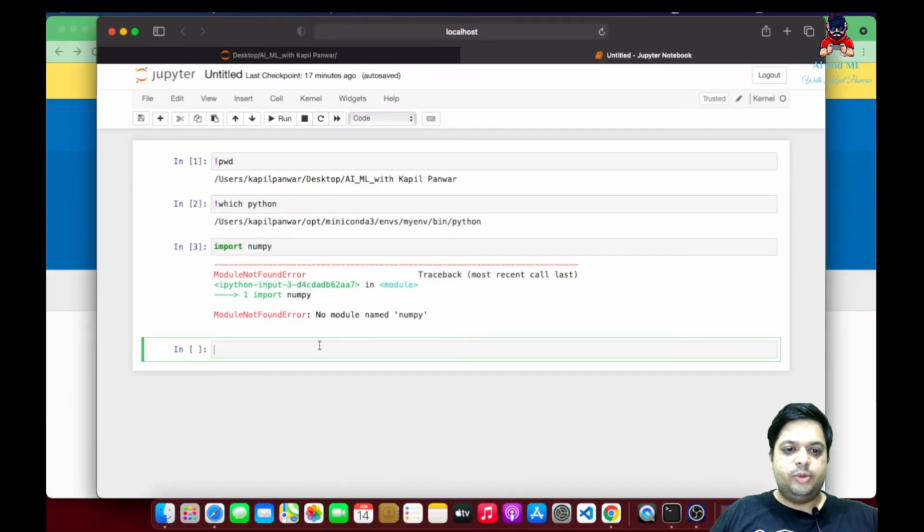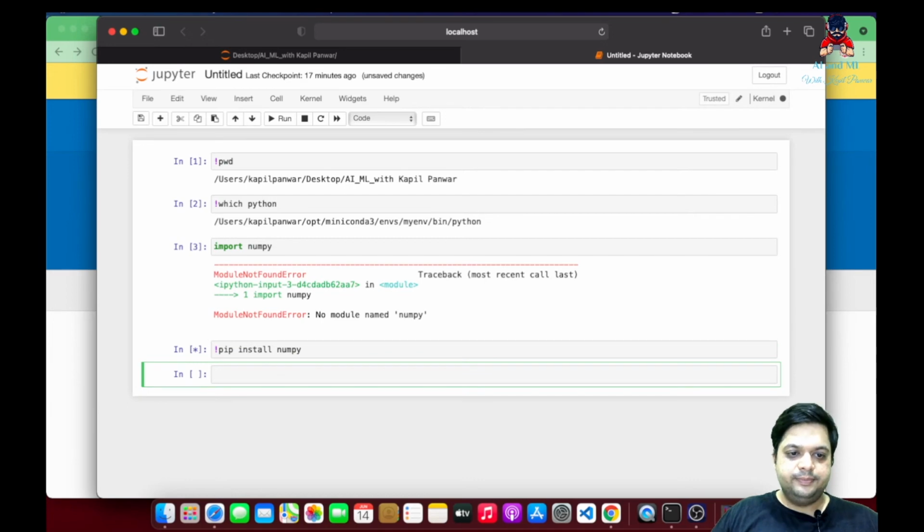I told you about this symbol, correct? I just put this symbol, pasted this line, and now I'm executing this particular cell. Now again you'll ask how to execute this cell. The moment you have selected this cell, you can just click here on run. This will also run, and otherwise, if you are in this cell, you can just hit Shift plus Enter.